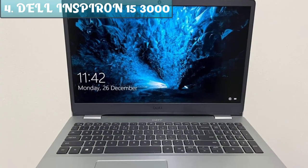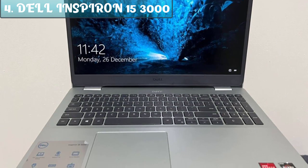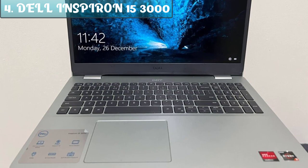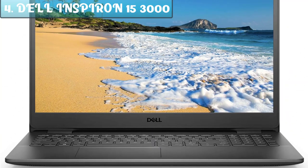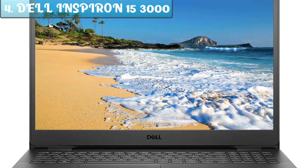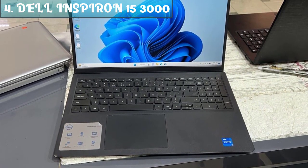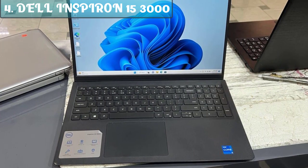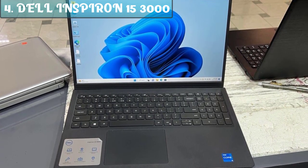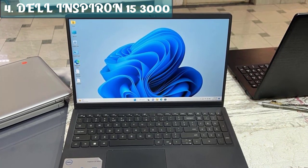Users have direct access to two storage bays and most major components. The Dell Inspiron 15 3000 laptop screen is 15.6 inches, which is a very good size for a device of this type. It has a resolution of 1920x1080 with wide viewing angle technology. The screen is generally pretty good and the colors are quite vivid overall. The Dell Inspiron 15 3000 manages to master many daily activities and has a battery that lasts for several hours. For the listed price, you can't beat this one.